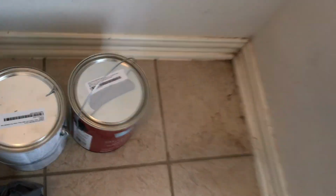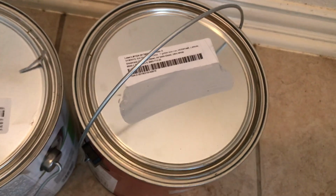This is filthy dirty from the dog, and hopefully the new gray that we'll be painting will be much prettier, and using a gloss so that we'll be able to wash these walls off a little better. Puppy dog comes in from outside and makes a mess.